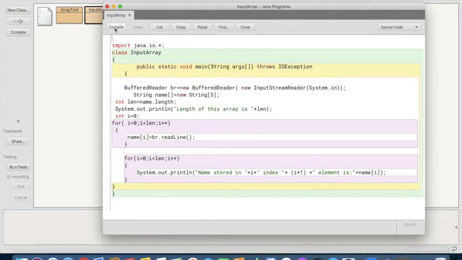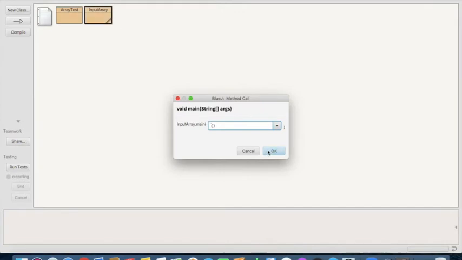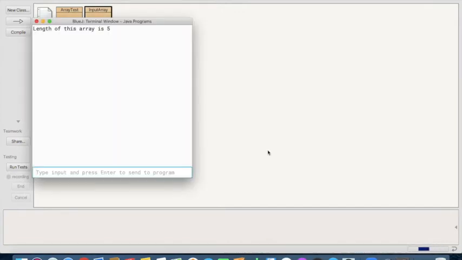I have already compiled it and you can see there is no error, so we will close it and we will now run it and see how it gives us the output. So it is asking for input. As you can see, length of this array is already shown as 5. That was the statement before the input.